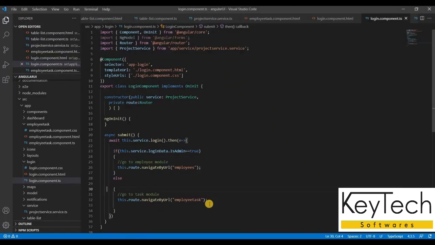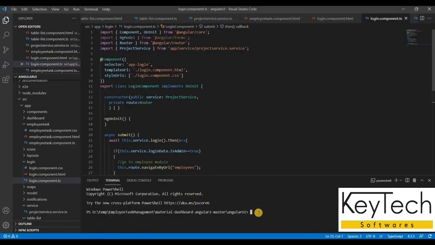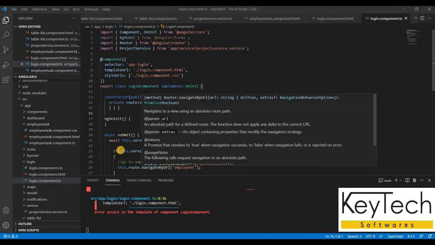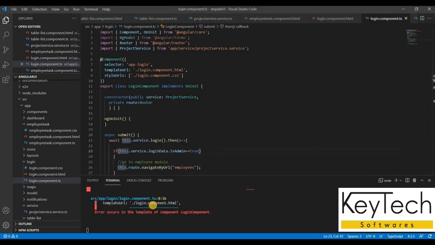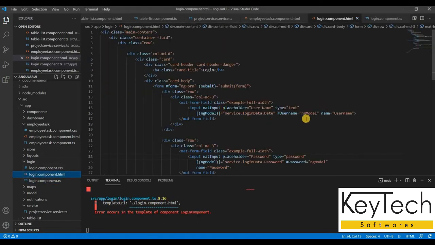Then run the Angular section using ng serve. We got some errors because in the HTML section we have to change the property name.